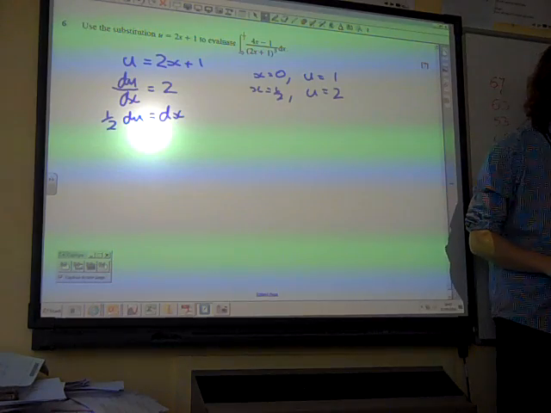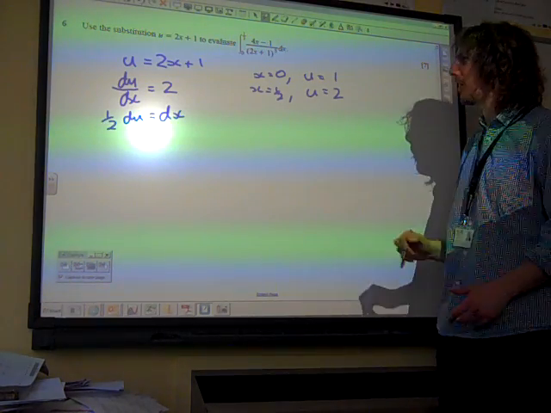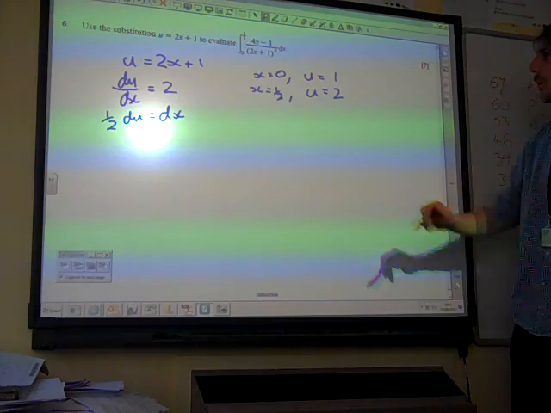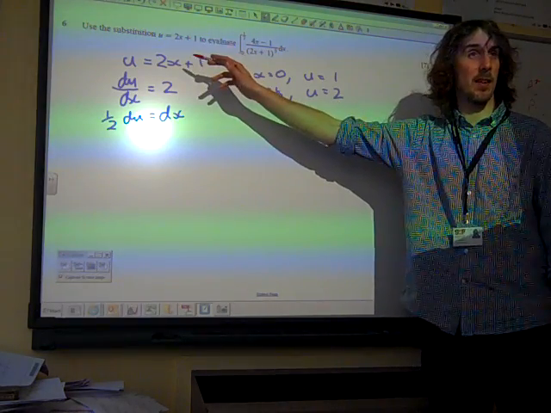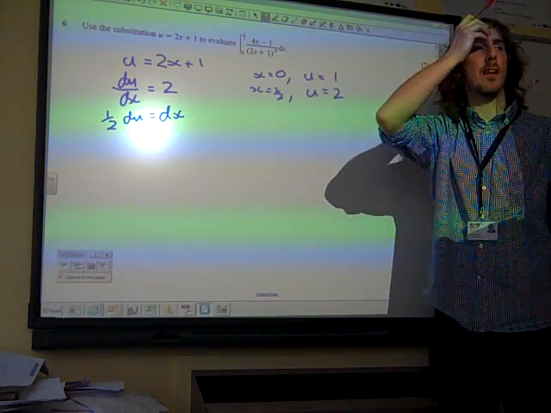Now, so our integral, or is there anything else we need to work out? Well, the 2x plus 1, that's sorted, isn't it? The top line is 4x minus 1.